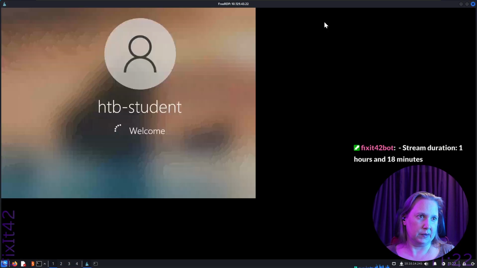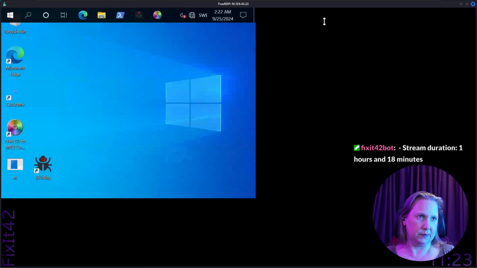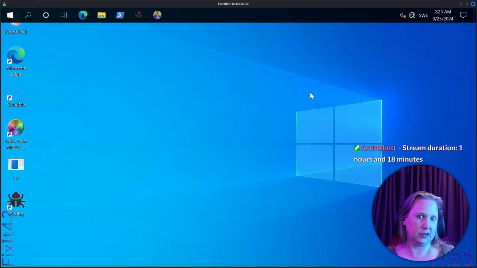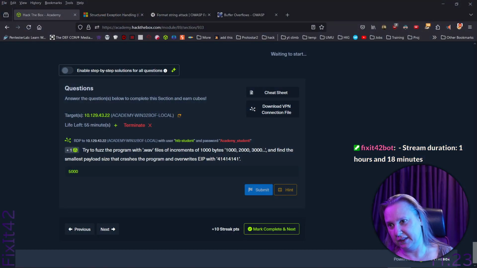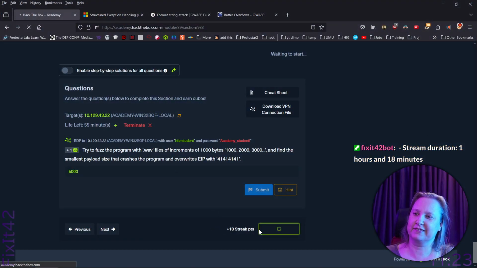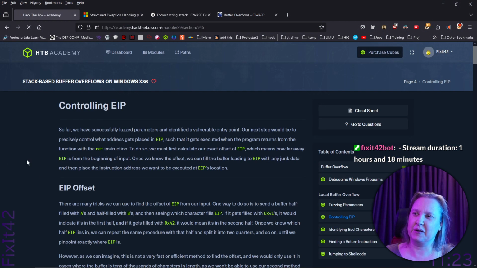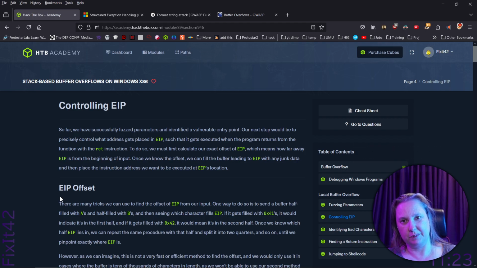So let's maximize and wait for it to actually log in there. So let's not crash it again. Let's actually read what the next thing is. So it's not stable, we affect how the program runs by attaching to it too.